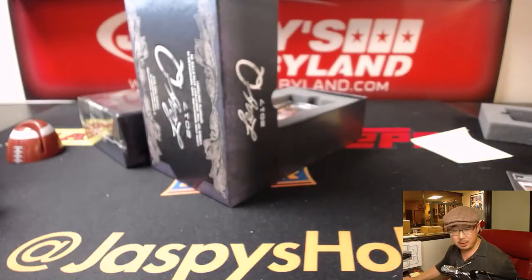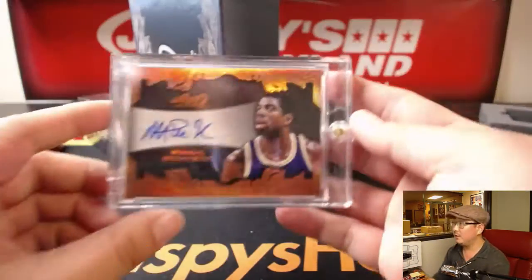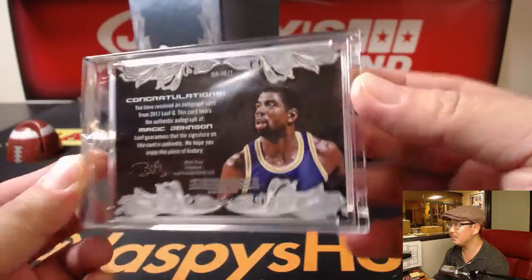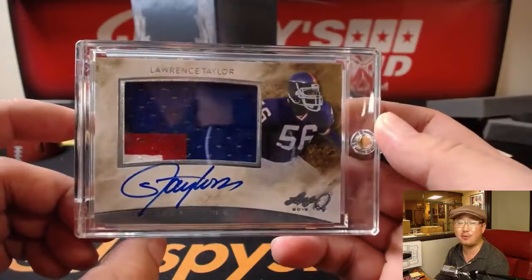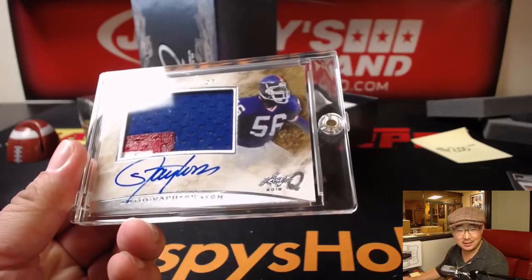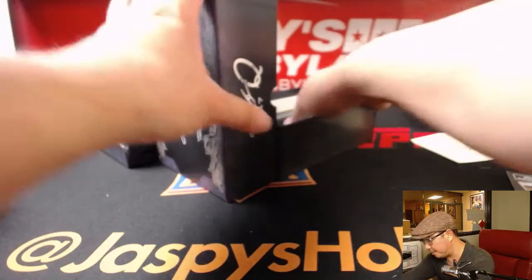Nice Pete Rose autograph out of Leaf Q. Pete Rose going out to Chow with that one. Nice Magic Johnson. That'll go to EA Sports. It's in the game. Nice one, Eric. And a sweet three-color patch and on-card auto of Lawrence Taylor, LT. What a beast. The Lawrence Taylor will go to EA Sports. It's in the game. Nice one, Eric.